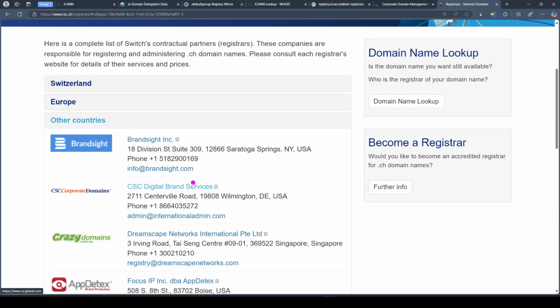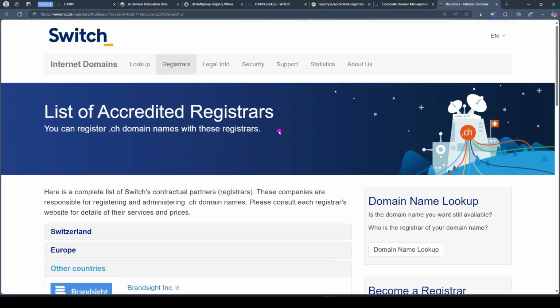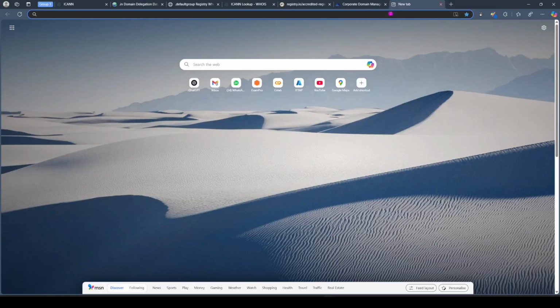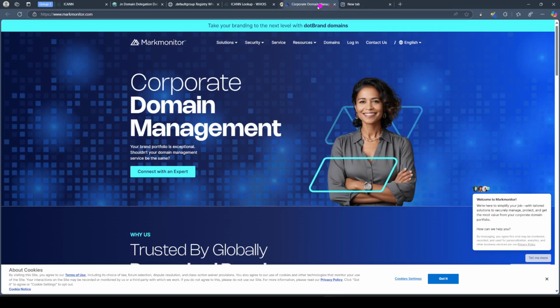I hope I made the difference between what is the ICANN role, what is IANA, and what is a registrar, like GoDaddy and all these guys. We call them registrars. Registrant means the person or company who is buying the domain. Then you can check their domain status in their WHOIS lookup. There are third-party websites where you can do multiple, different types of lookups.